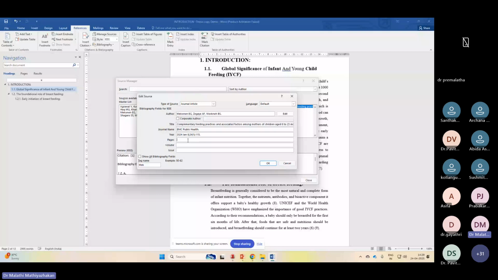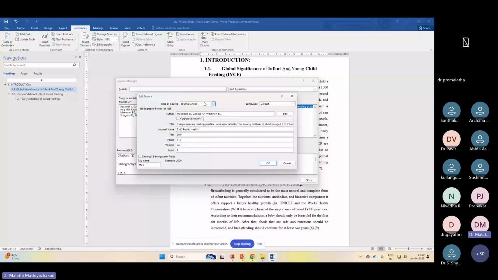The number before the bracket is your volume number. The number within the brackets is your issue number. And the number that follows the colon after the issue number is your page number. So make sure that your type of source is journal article here.